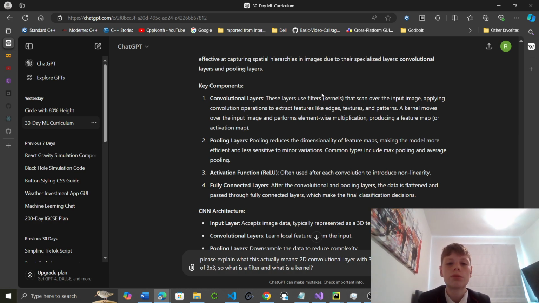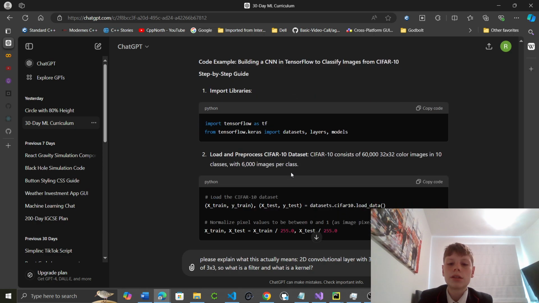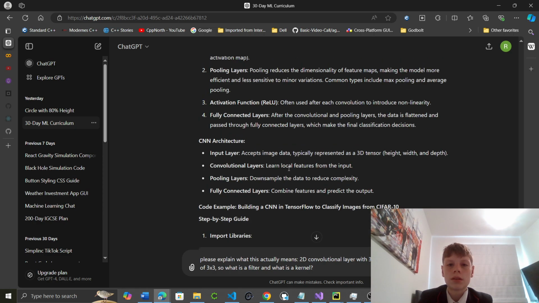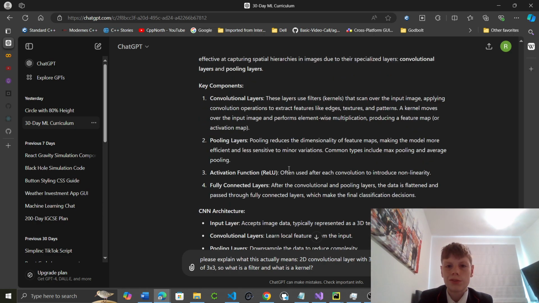The kernel moves over the input image and performs element-wise multiplication. Okay, maybe a kernel, a 3x3, looks at a 3x3 grid and finds an edge or something in that particular part, but I don't get then what a filter is. Do they do it concurrently or do they split it up? I'm just asking ChatGPT for the answer.